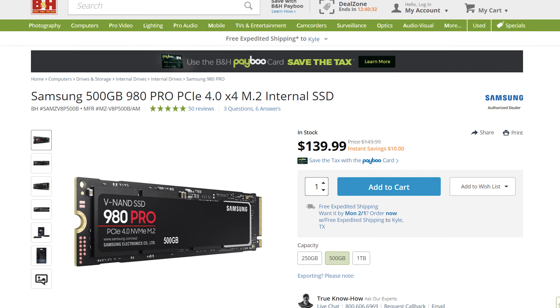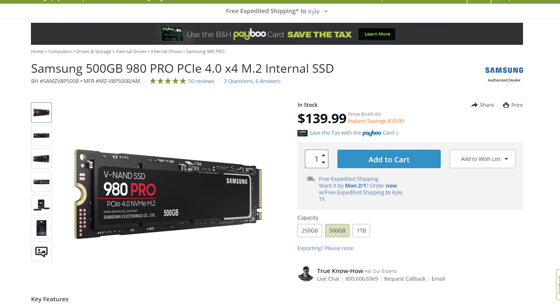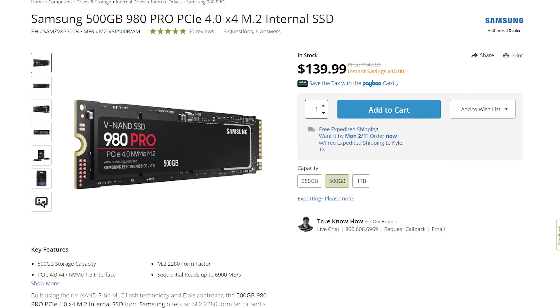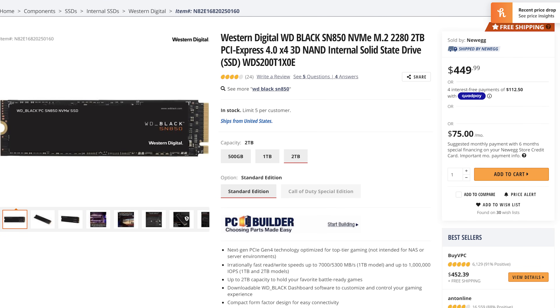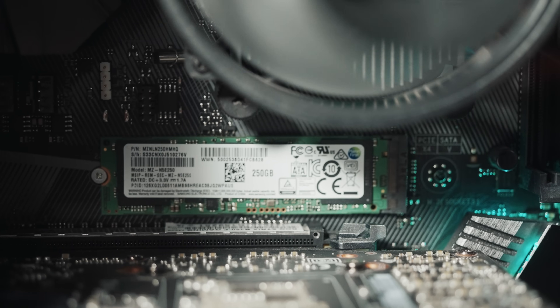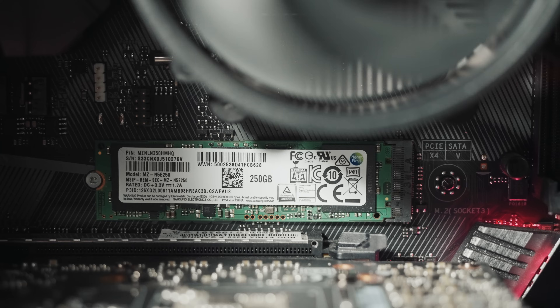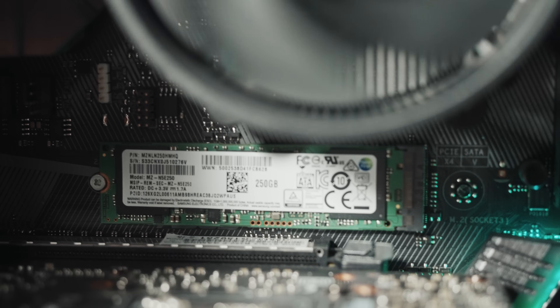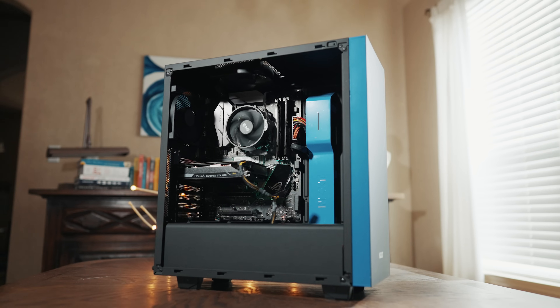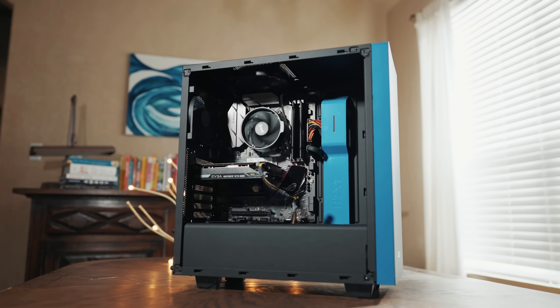Next, you have the SSD — this is what's going to store your operating system and any programs you want to use. One of the fastest SSDs available today is the new Samsung 980 Pro SSD, and this build will be able to take full advantage of it. This drive goes up to one terabyte, but for this build, the 500 gigabyte drive should be fine. If you need more space, the Western Digital Black SN850 is a great option — also super fast and comes in sizes up to two terabytes. I only recommend using the SSD to store your programs. For the fastest video editing speed, it's best to have one SSD for programs and another SSD or hard drive to store your video files. I'll link to hard drives and SSDs I recommend, both internal and external, down in the video description.